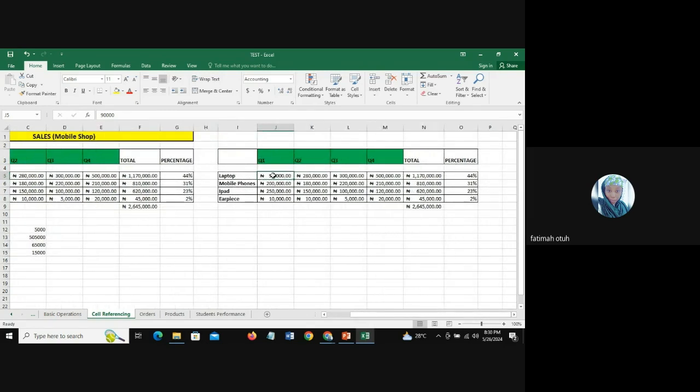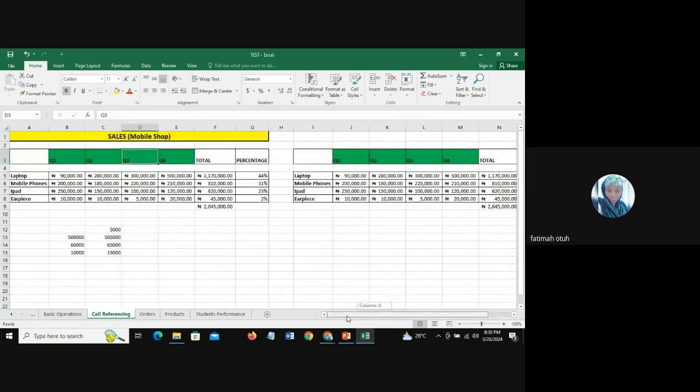Okay, we're going to divide this 90,000 by the total, divided by this total, and then click on the percentage to change it to percentage for us. So let's just try it out here. We're going to be using this first table to do that. That's why I copied it out.